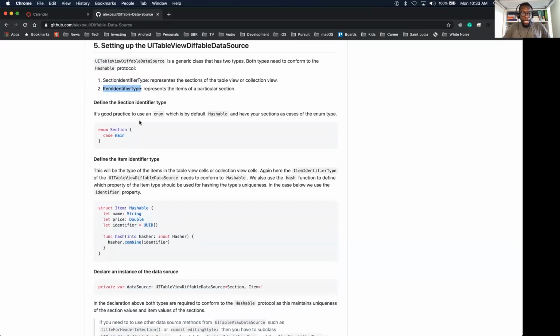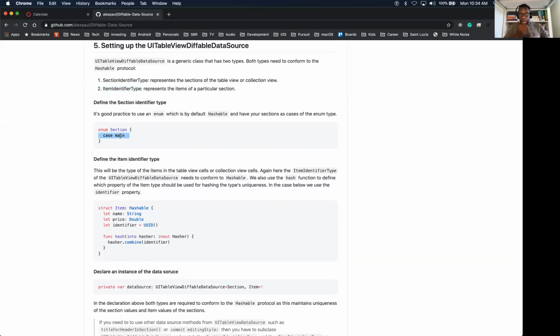So in this example here that Apple uses throughout the talk and throughout introducing this API, it's good practice to have your section be of an enum type, because here you could have more sections. In our case today, we'll have one section. We'll just call it main. But you could easily have multiple sections, right? For example, if you're creating some sort of compass app, whatever is in the north would be in the north section. So here you could have case north, south, east, west, and now you have 4 sections.